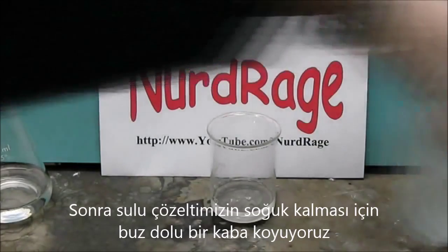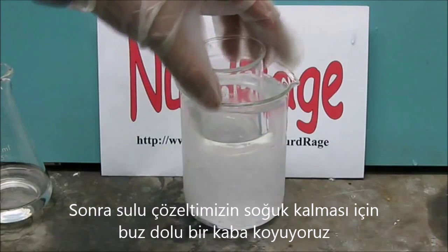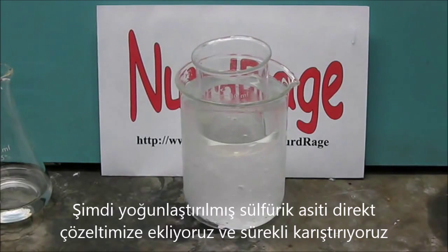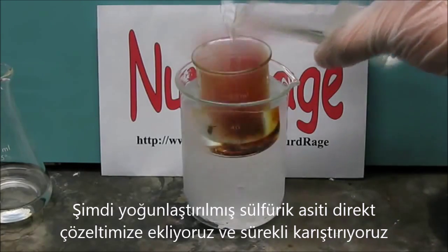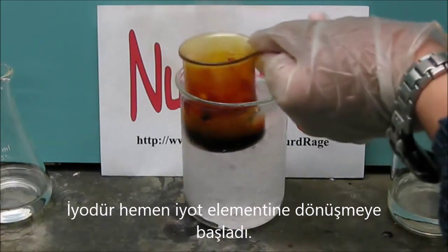Now get a container of crushed ice and water and place your iodide solution in it to cool it. This is an ice bath, and it's needed to keep the temperature under control for the next step. Now you get concentrated sulfuric acid and add it to the solution. It will instantly start converting the iodide into iodine, as you can see here.